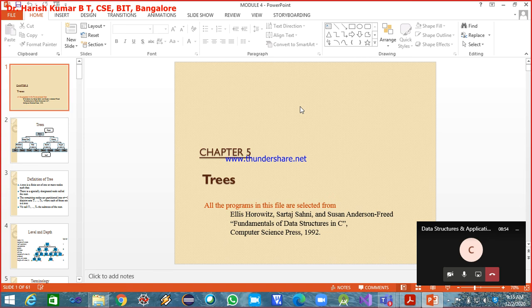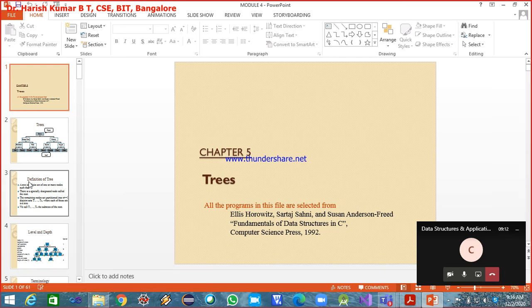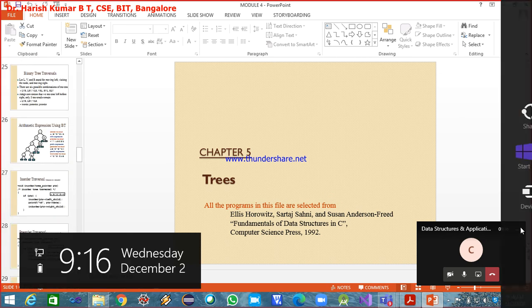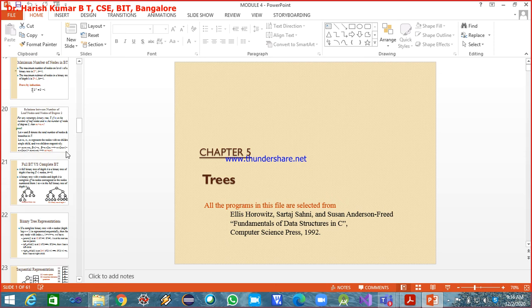After that we understood what a threaded binary tree is. When a binary tree has a large number of null links, we can convert them into threads by building a threaded binary tree. And you understood in the previous class how to build a threaded binary tree with an example. Let me go there.